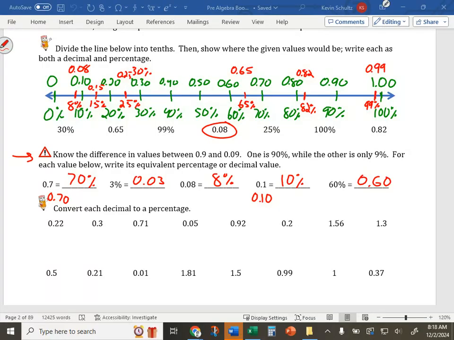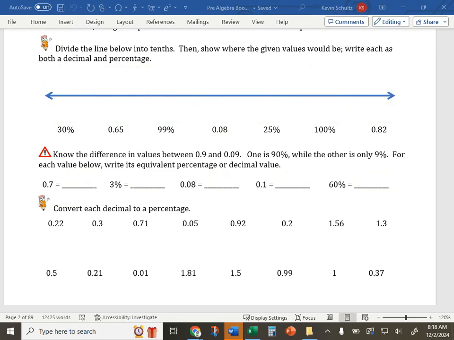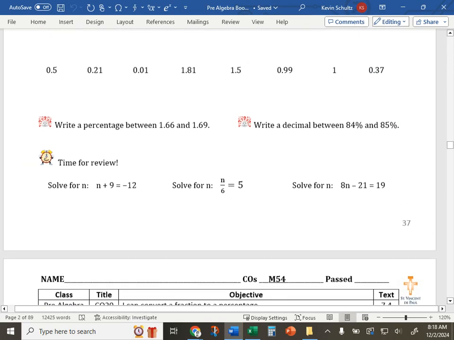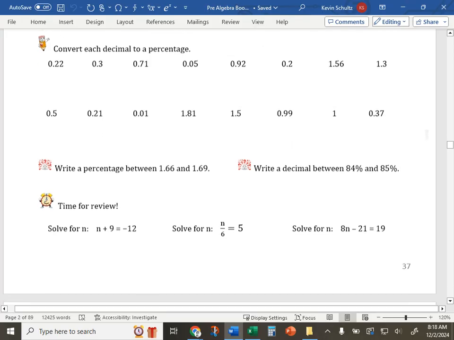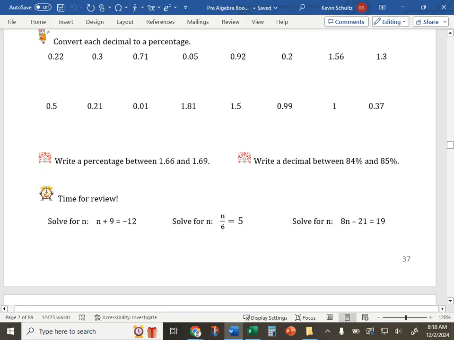Okay. Then I guess your homework for tomorrow, we can do a couple of them now, is to just work through the rest of this one pager. Like I said, 5 days off. Let's start slow. It says convert each decimal to a percentage. 0.22? 22%. How do we know that? Because those first two digits after the decimal are the percentage.